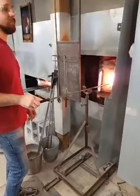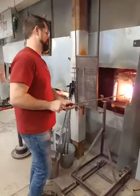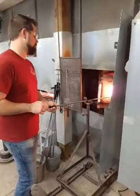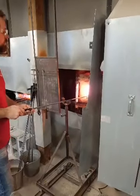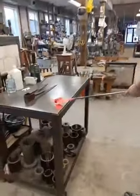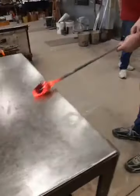Well, I suppose he could sculpt a turtle or something, but that would be kind of funky. Now, what he's going to do after he gets this all twisted up a little bit and round, he's going to put it on the end of a blowpipe. So he's getting the outboard end of that color, the color furthest away from the pipe, extremely hot, so that when he does put it onto the blowpipe, look at the color difference.